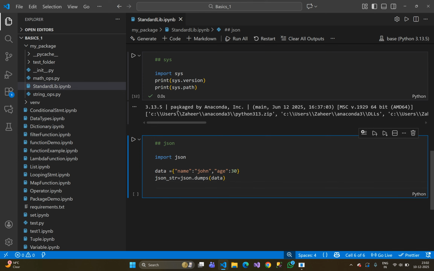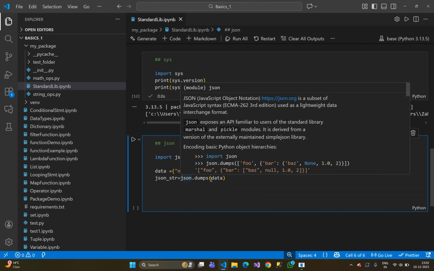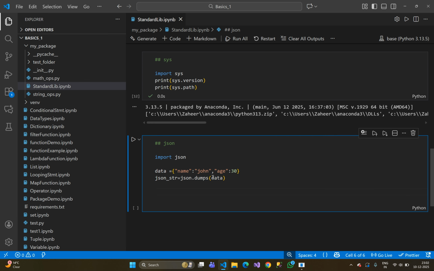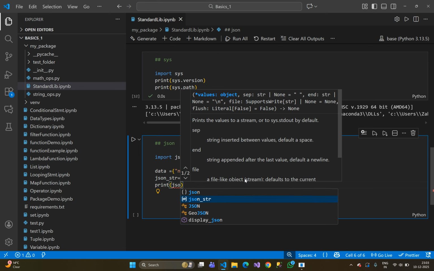We are creating this dictionary as a JSON string. I have created it using json.dumps, and this variable holds the JSON string. Then just print the JSON string, json_str.